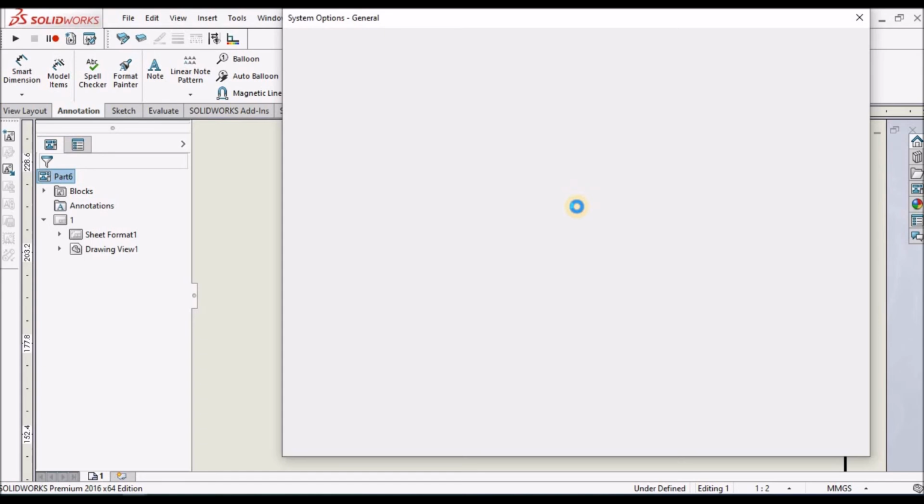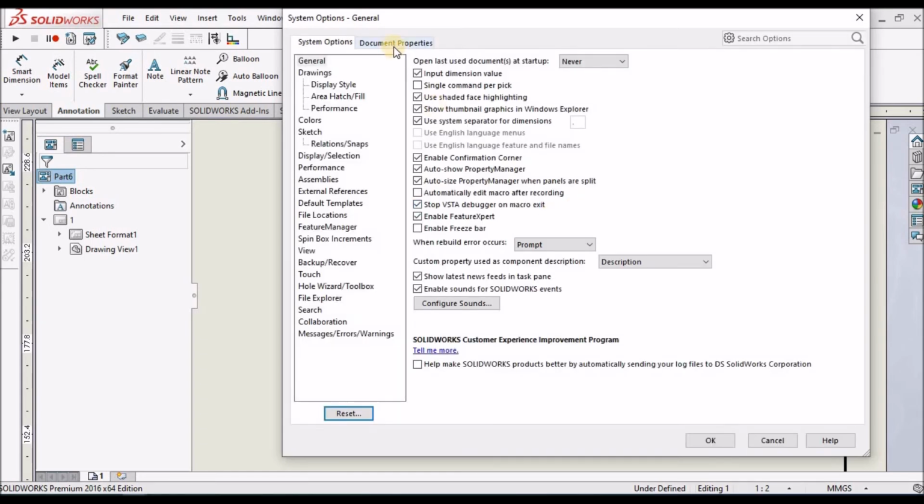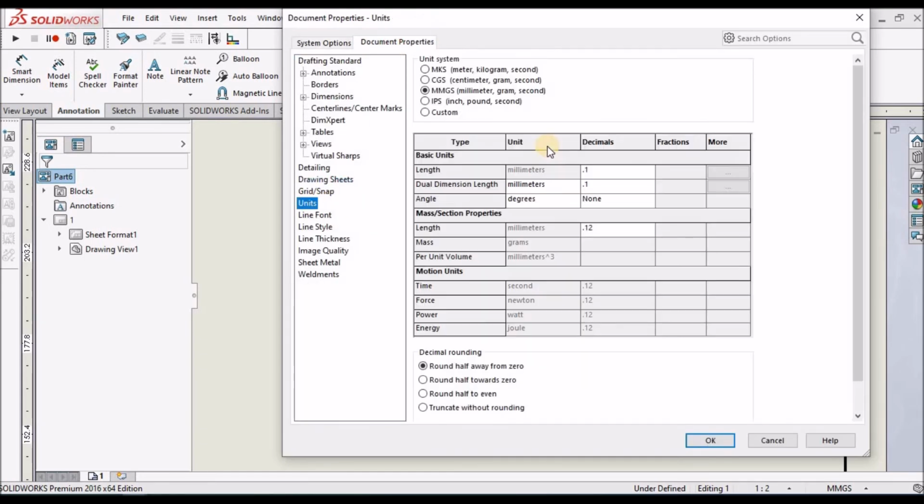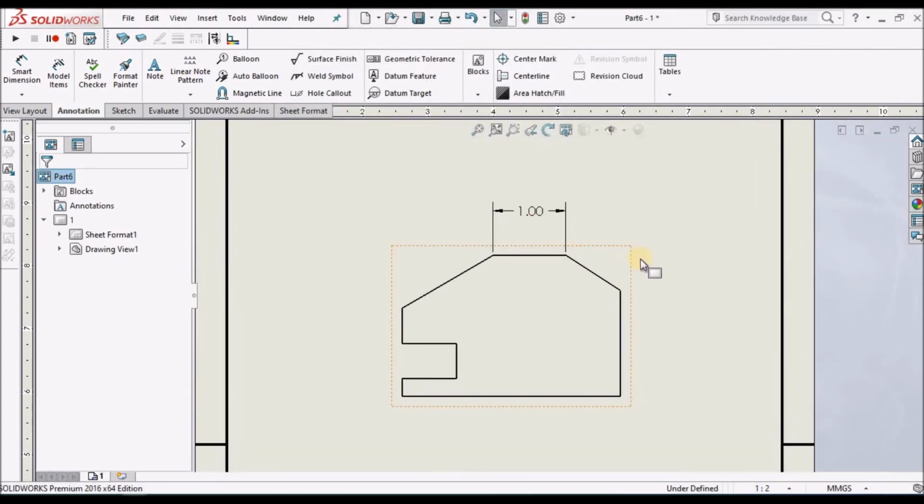Now it is in inches and up to 2 decimals.